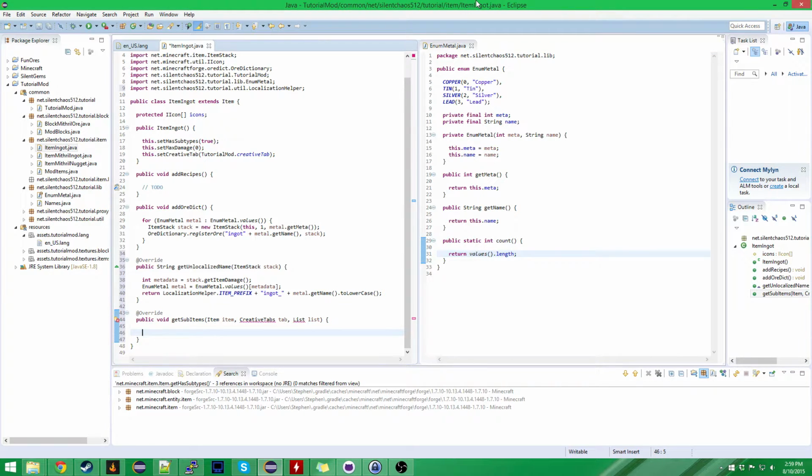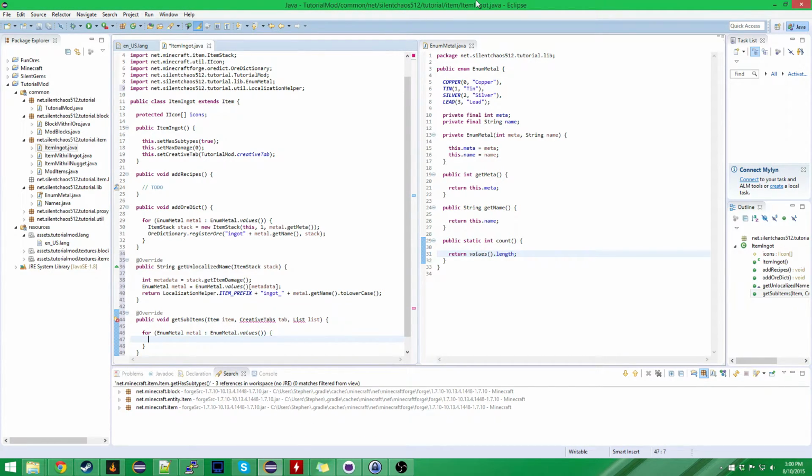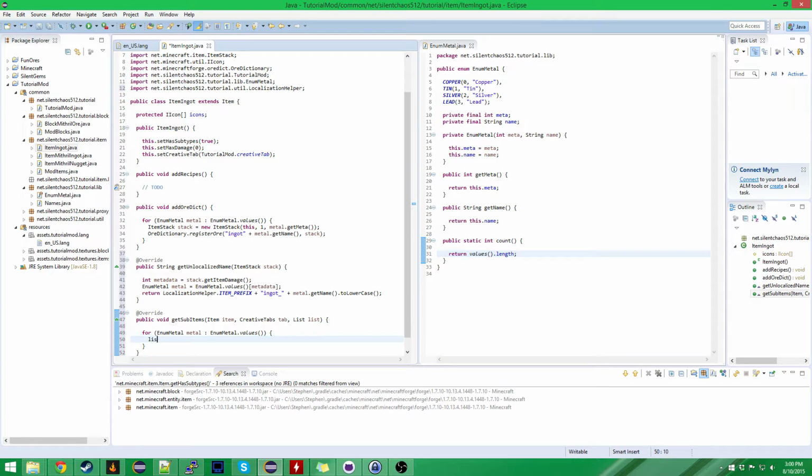So again, what can we iterate over? Well, we got the enum metal, so why don't we use that again? I mean, that's what it's there for. Okay, so same for each loop as before. And let me actually organize those imports. And we want to add to the list an item stack for each item that we want to display.